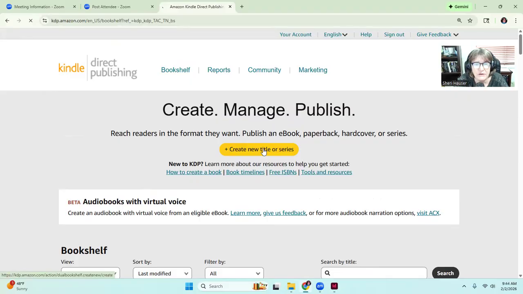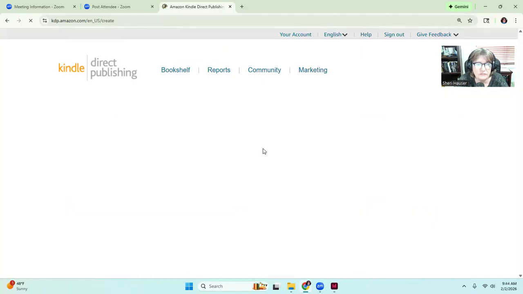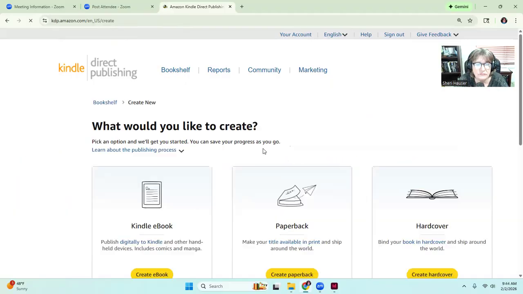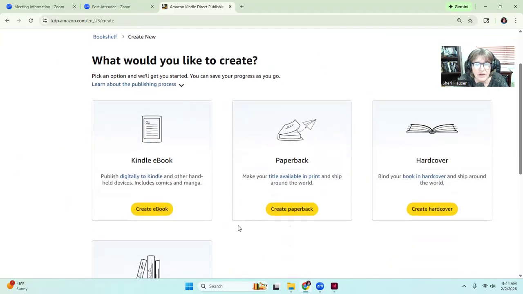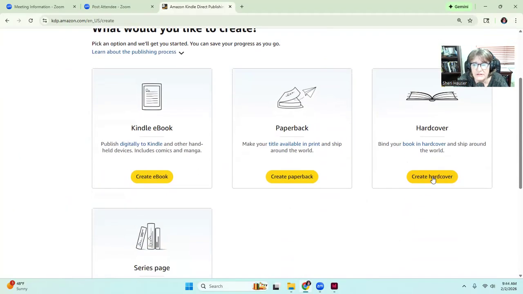In order to do a series, you need 3 books. I'm going to create a hardcover book because that's what I want to make. Okay.